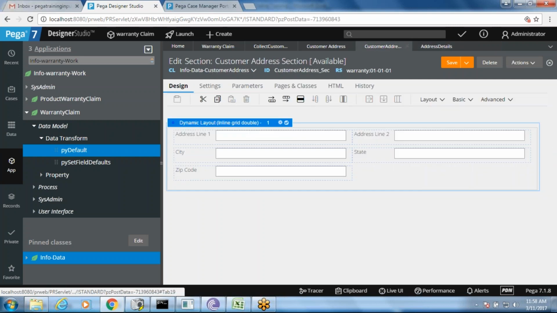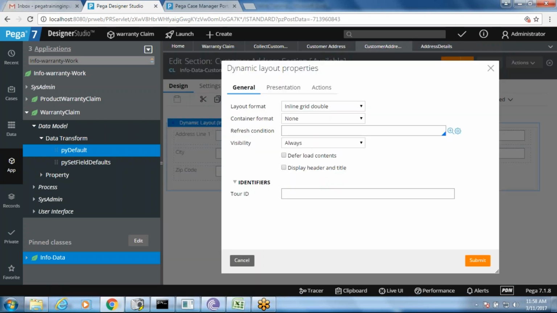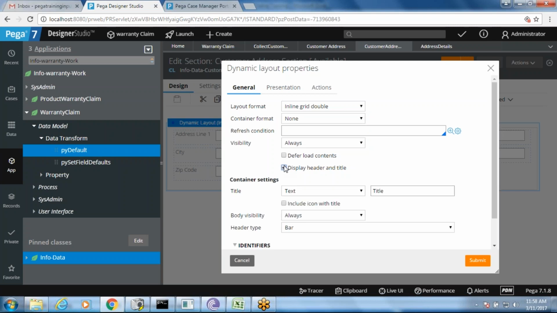Okay, fine. So what we'll do, here is my address line. Say header. We'll say display header, and here I'm saying customer address.